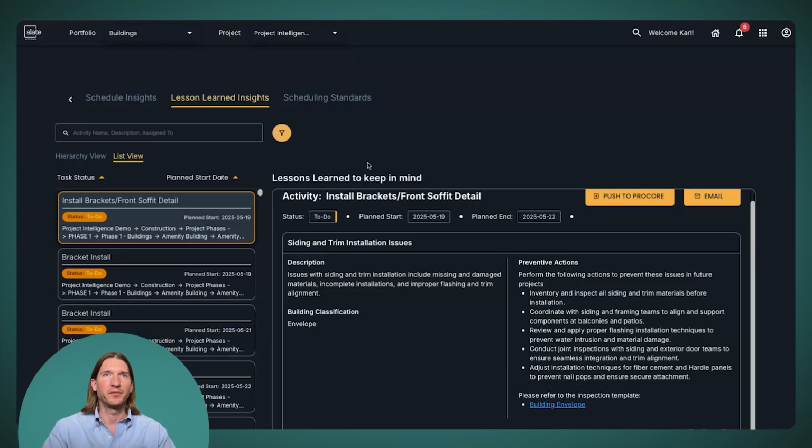And all of this gets sent out in a weekly digest email to our customers. We'll send out our lessons learned insights as well as those scheduling insights that I was showing you earlier in a weekly email. It's kind of like a 2-week look ahead for your project, but instead of a 2-week look ahead of just the activities that you have coming up, it's a 2-week look ahead of the insights related to the activities that you have coming up to give our users a chance to make some interventions and hopefully improve the outcome and performance of their projects.